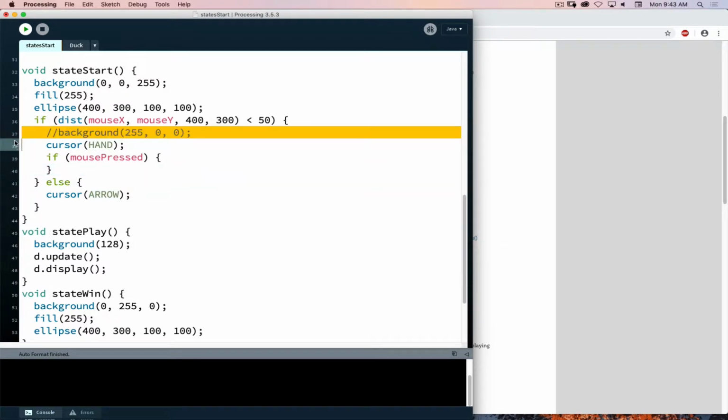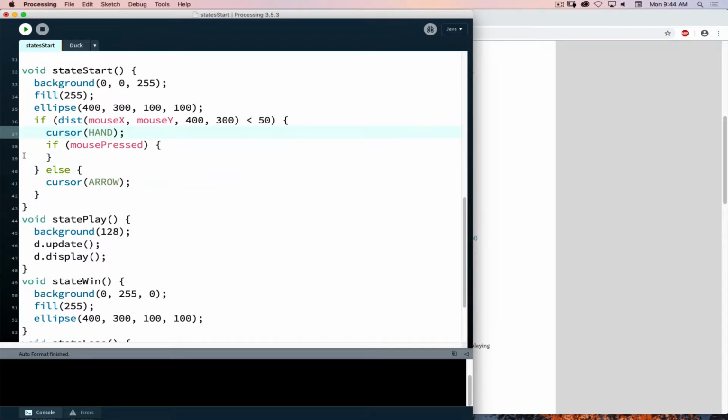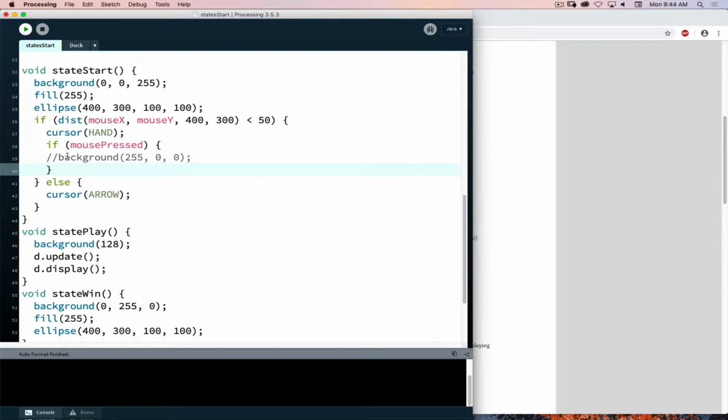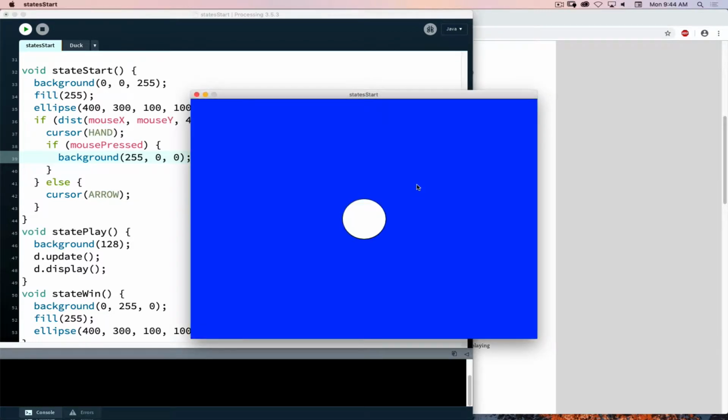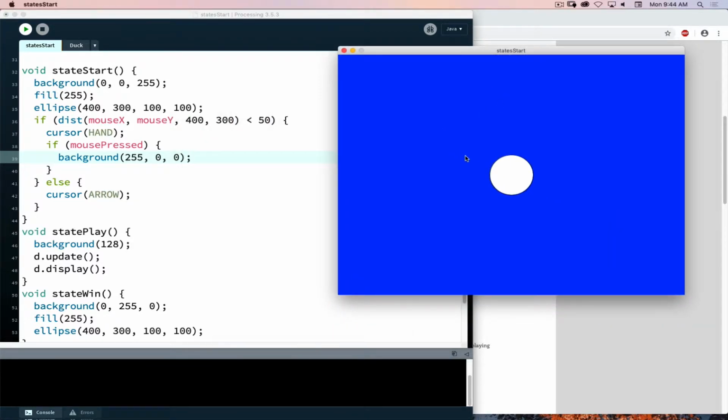So I'll change the background color at that point. So now when it runs, we can see if I roll over this, we get the cool effect. Roll out, I get back to the arrow.